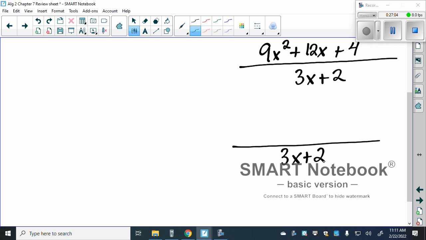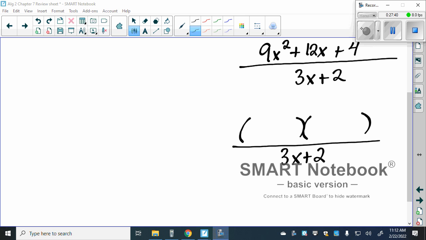Well, we need to factor the numerator if it's possible, just in case there is something in common on top and bottom. Because, I mean, we might have something to cancel out if our x squared term had a factor of 3x, or if the constant term had a factor of 2. Well, wait a minute. 9x squared does have a factor of 3x, yes? 4 does have a factor of 2. So most likely, this here will factor and simplify.